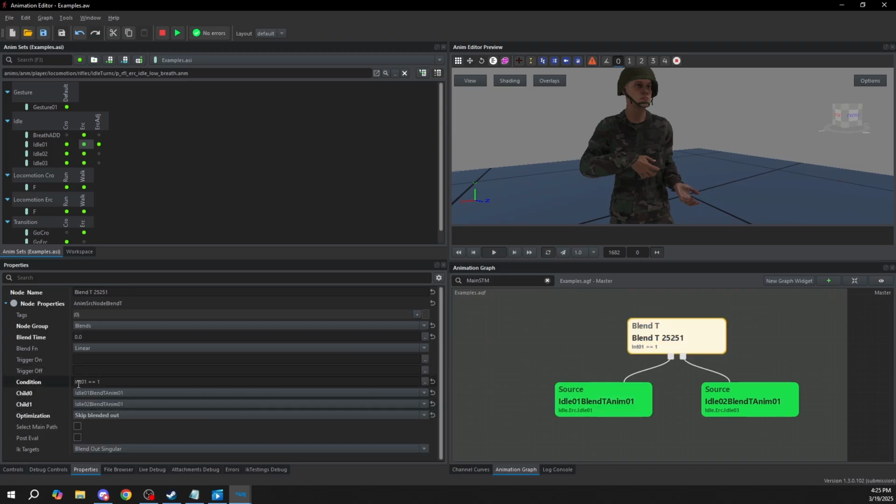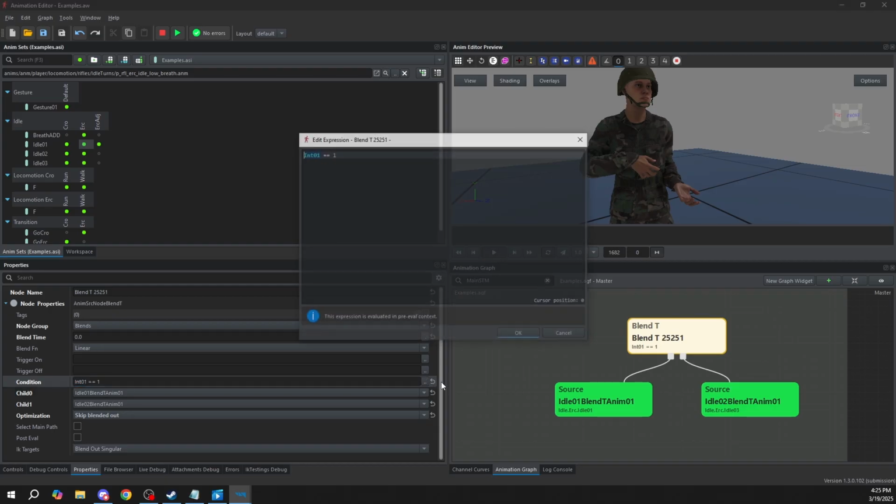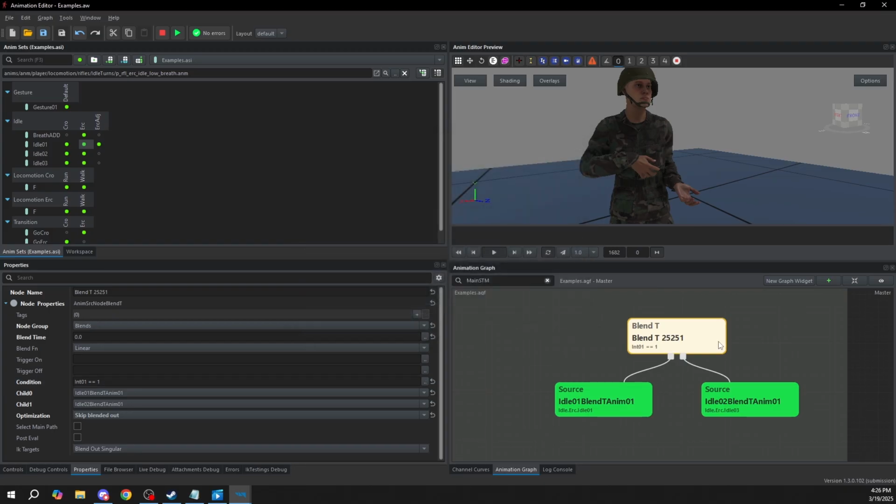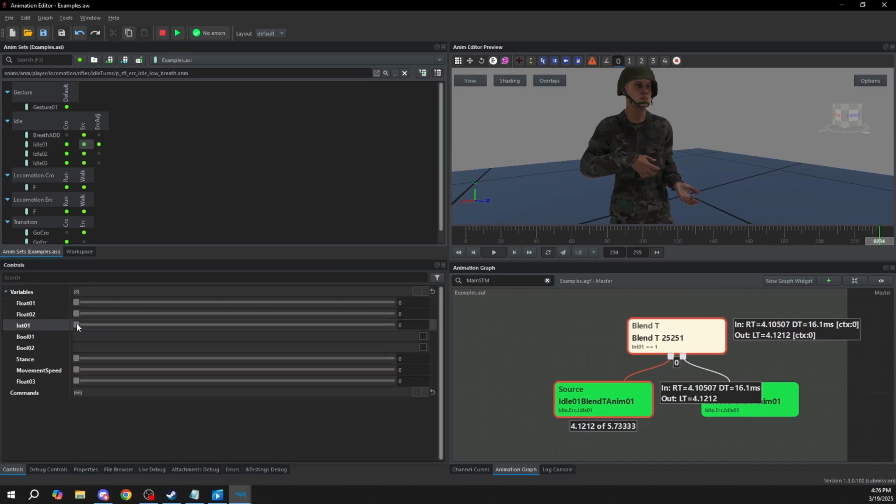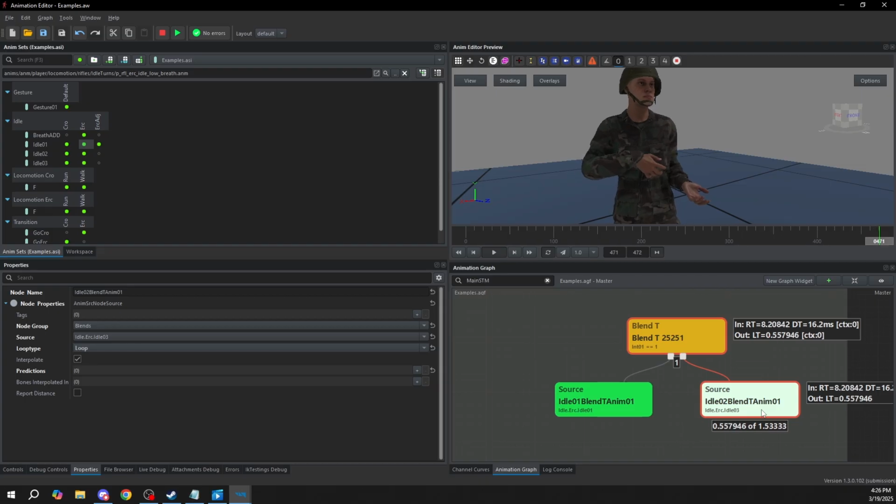So as you can see in the condition field here, I said that I can expand it again, very useful window, this one. I need the integer 01 variable, which is another variable that I created ahead of time. I need this integer variable to be equals to 1. And so if I start evaluating, if I take my integer variable and put it to 1, as you can see now, the right branch is being evaluated.